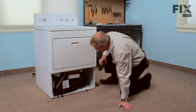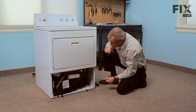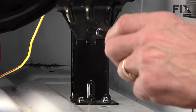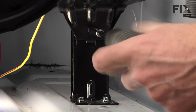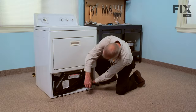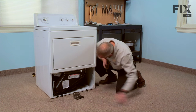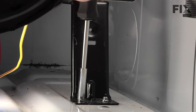Now I found that the easiest way to do this repair is to pull the whole element housing right out of the dryer. So first we'll take that shield off of the front with a single quarter inch hex head screw. That just tilts down, we'll set that aside. Now there are two quarter inch screws into the base. We'll remove those.